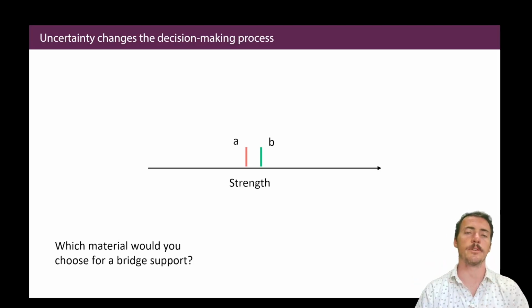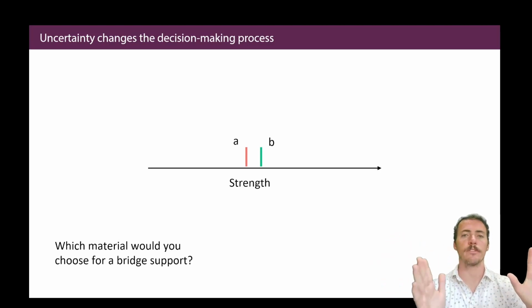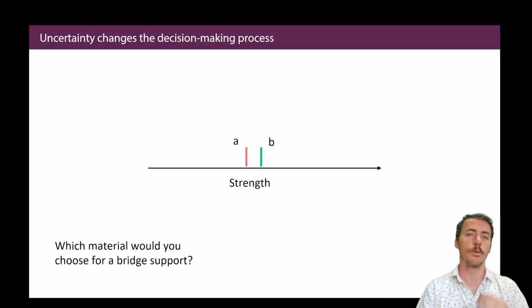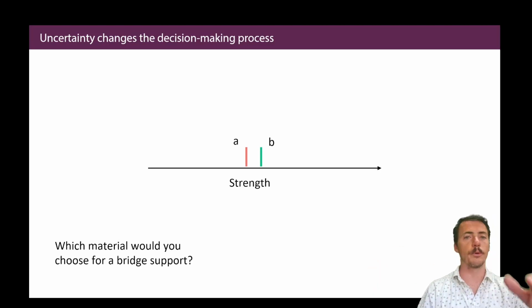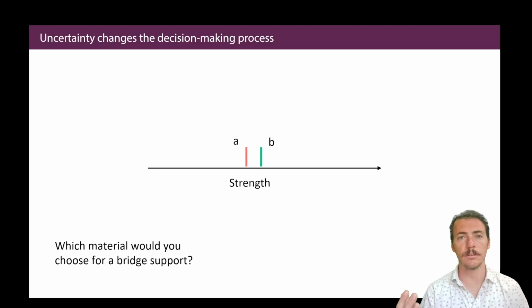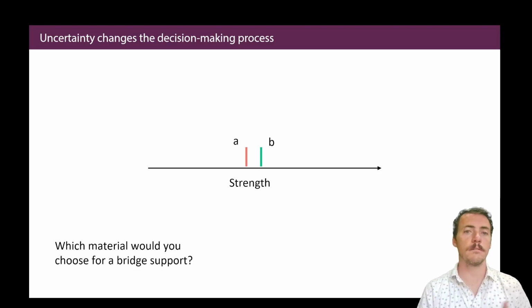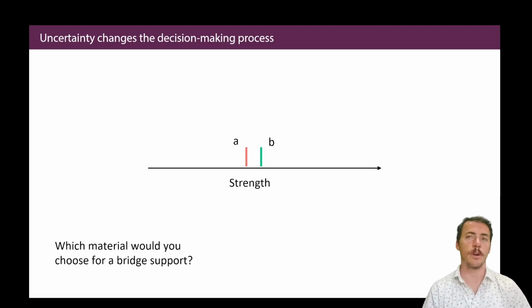Consider for a moment two materials, A and B, and they've got two different strength values. So B is stronger than A. Which material would you use if you're going to build something that's really important, like an elevator shaft or a bridge support or some component in a vehicle? Lives could be lost if it fails. You're probably thinking, well, use B. Why would you ever use A? Unless it's crazy more expensive or something, or there's other material properties that are bad. But all things equal, B is better than A, right?